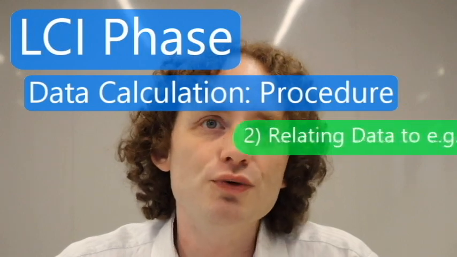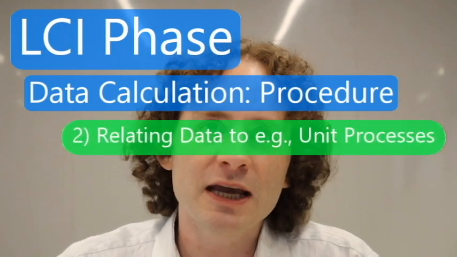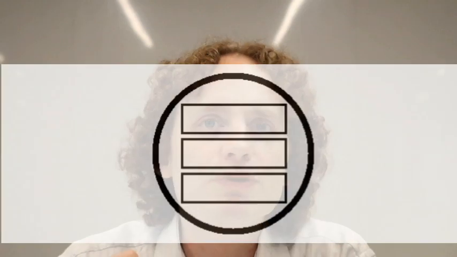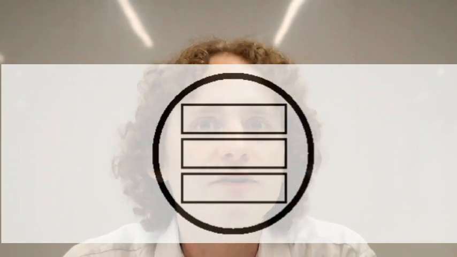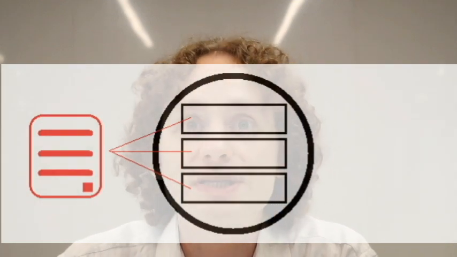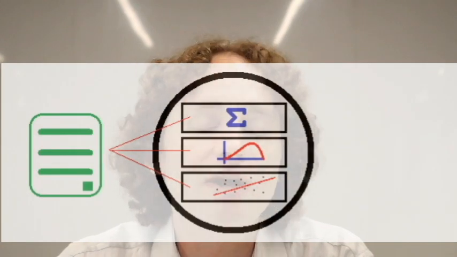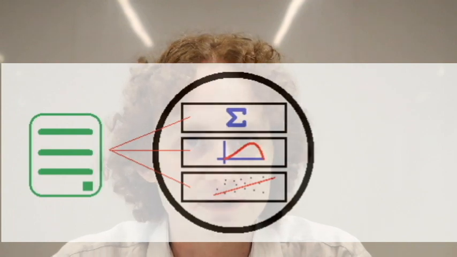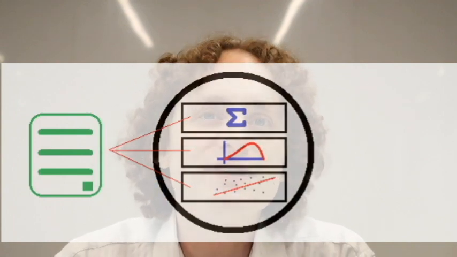The second operational step for performing your data calculation is the process of relating your data to the unit process and functional unit. That's sort of a nebulous requirement, so let's break it down a bit. First, look at each of your unit processes. Once you've got them organized, determine an appropriate flow for each one that is based on the data you've collected. Once you begin your calculation steps, the quantitative input and output data of those unit processes are calculated in relation to those flows. Then, once you've dealt with each unit process in this way, zoom out.